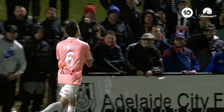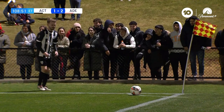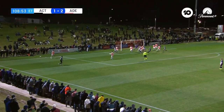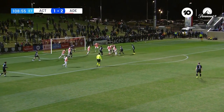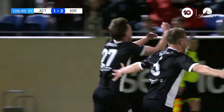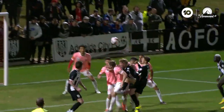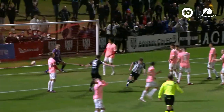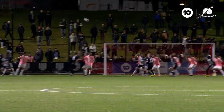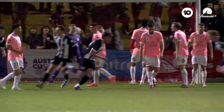Is that Adelaide United at last through to the quarterfinals? There's still plenty of time to go. Third time lucky — again into the pack of players — it falls in! Dorber's done it! Matt Dorber, it's 2-2! Adelaide City do provide the twist in the tail, and Matthew Dorber — the school teacher by day — taught a lesson there.